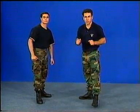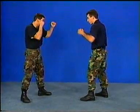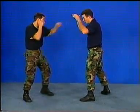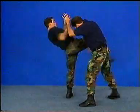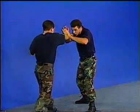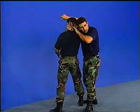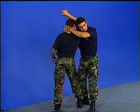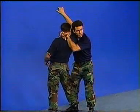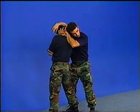Okay, this next one is going to stem off the defense of the knee strike. If your partner strikes at you with the jab cross and then into the right knee, see how you're going to scoop this out with the rear hand. Again, one, two, scoop. Now from here, my right arm will trace around the neck, secured by the left hand. Elbow down, head down, secure the position.